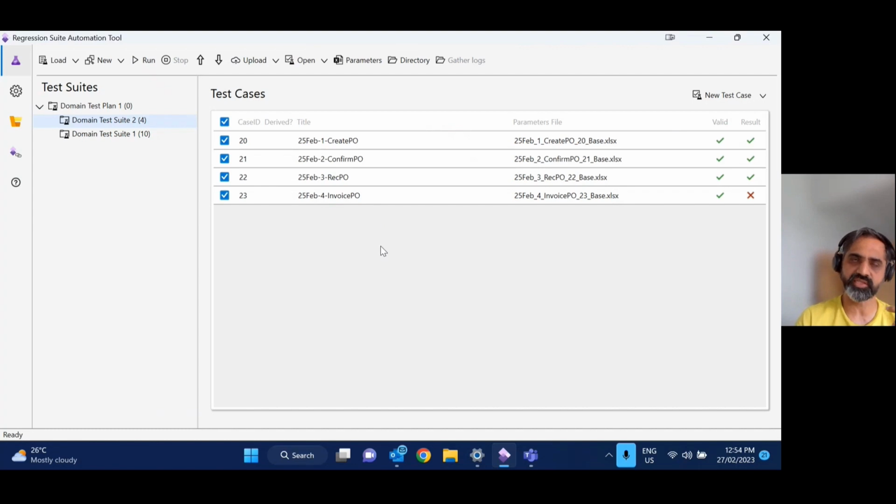For example, when I talk about connection, let's say you create a PO, and that is your first test case. In the next test case, you have to confirm that PO. When you're confirming a PO, you need to know which PO you need to confirm. So the output of the first test case, which is the PO number, you need to somehow dynamically know at the time of running your confirm PO test case, so that this is the PO you're going to pick for the confirmation, and then you run that confirmation flow.